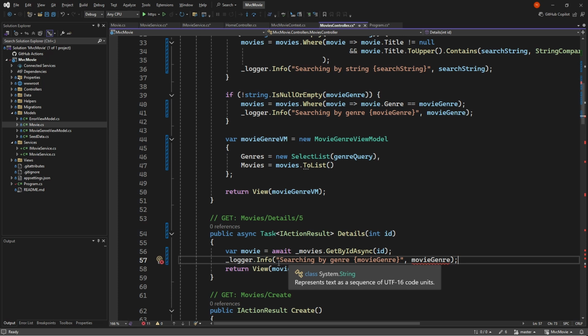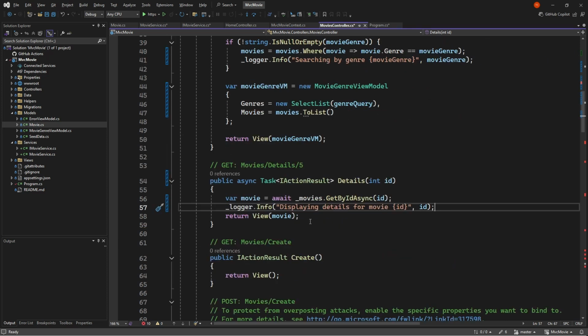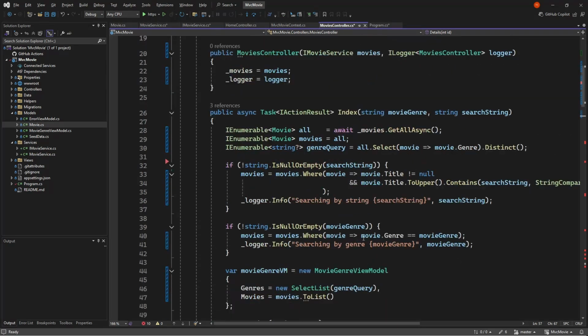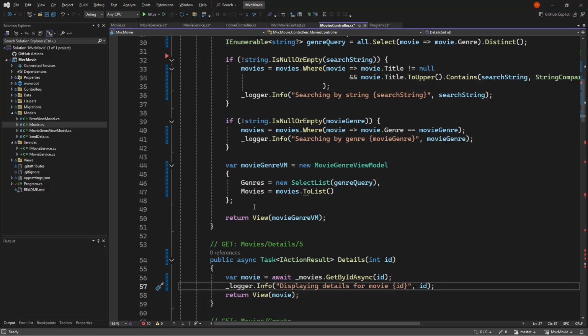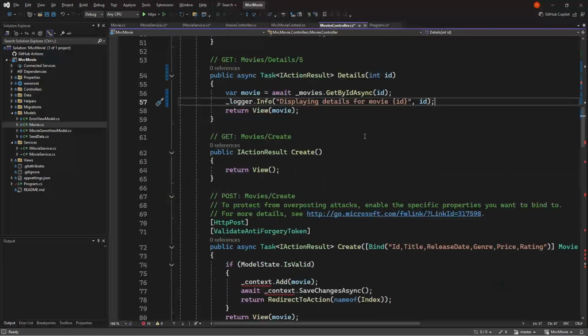So displaying details for movie, and then we're going to show ID as the value in our logger. So once again, you can start to see how we are sort of culling the different components inside of our controller here, and you can see that it's making things certainly more manageable in terms of what is contained.